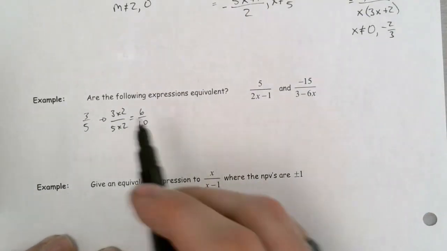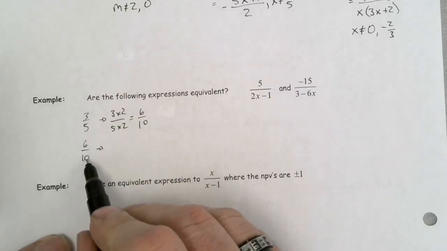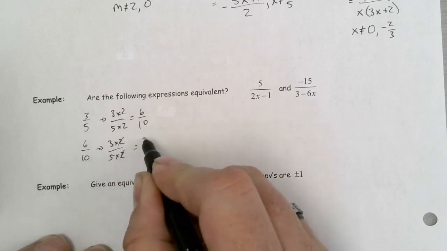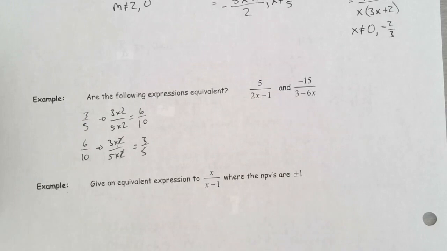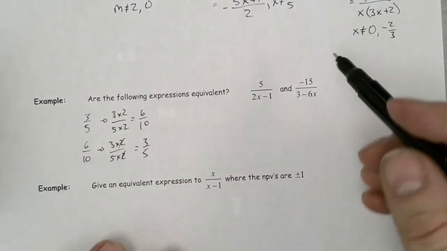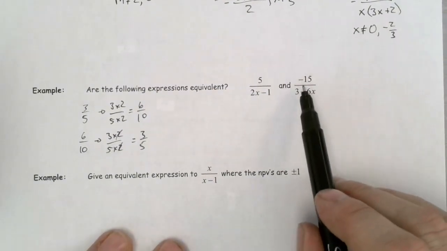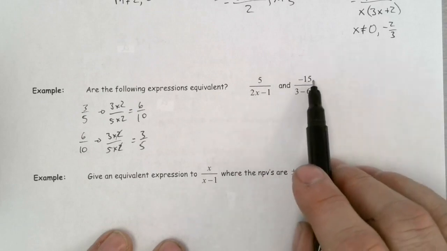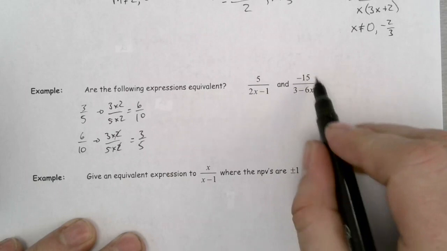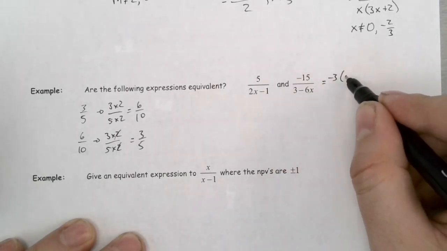So the other way around would be to go like this. Let's say 6/10 here. Well, I know that there's a common factor of 2 in the numerator and the denominator here, so the 2's will cancel. And if they're equivalent, then I should be able to simplify the one into the other, and that's really what we want to do here. So when I look at this second expression here, it looks to me like there's a little bit more going on. This one has got a numerator that's just 5. This is a little bit more complicated. It looks to me like this one here might have a factor of -3 up there, multiplied by 5.